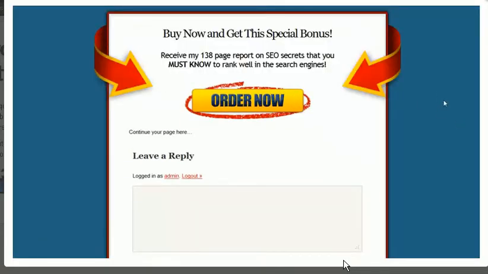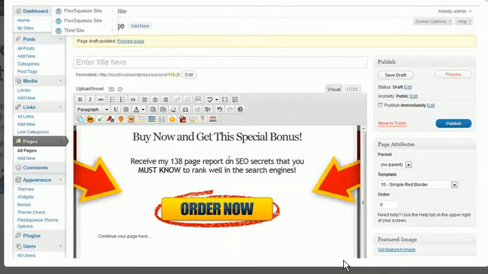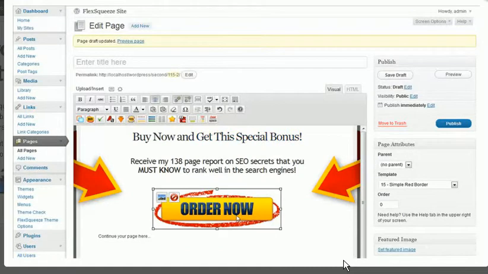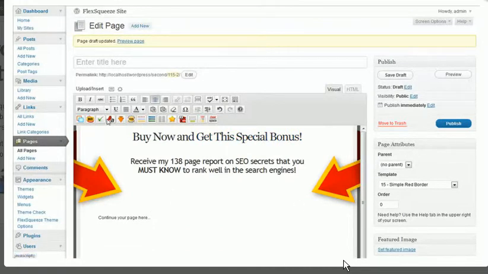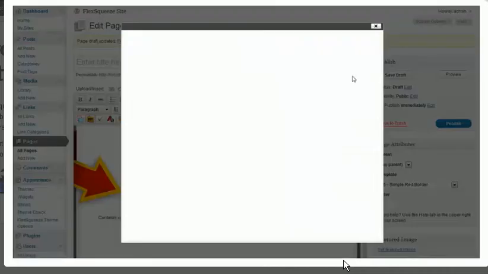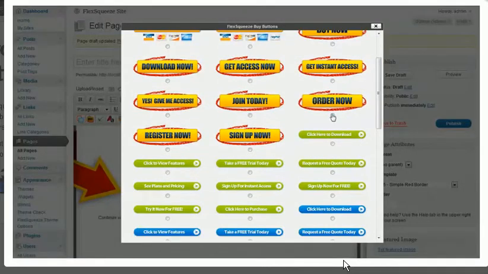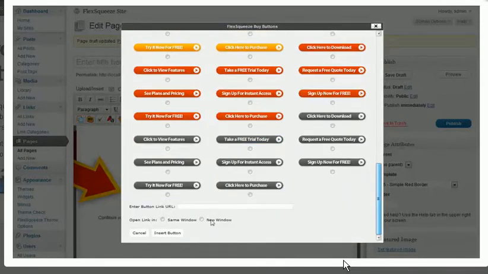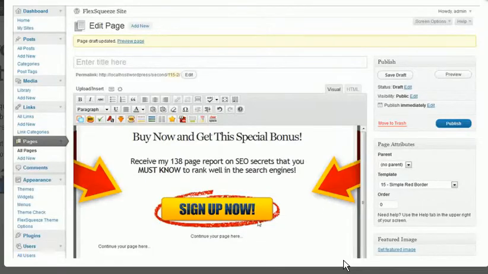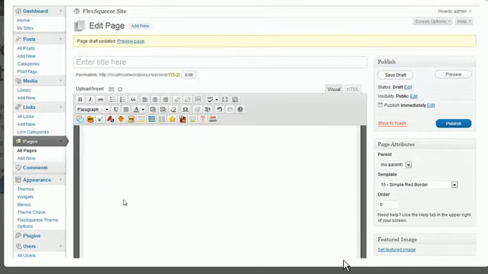And there's our wrap arrows. And by default it inserts a button and some text that you can just go in and customize however you want. The button, you can just click that, you can delete the image, and then you can come back and insert a different one. And that's how easy that is. So you can just click, everything is visual, and it's very simple to customize your page.